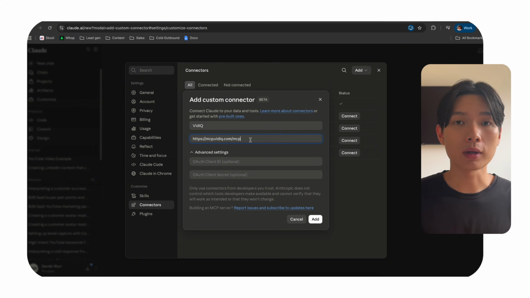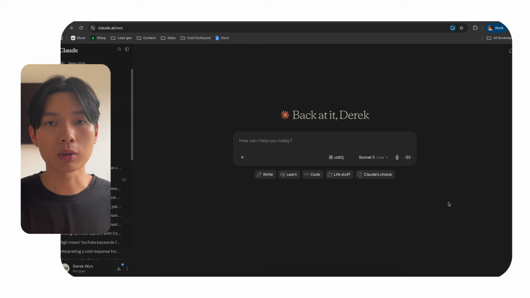Now, once you finish this part and Claude has finished integrating into vidIQ, let's just start generating some video titles that your audience is currently interested in. Just paste in this prompt word by word. Feel free to pause this video to make sure that you get this right. This is the prompt that we use for our clients as well.